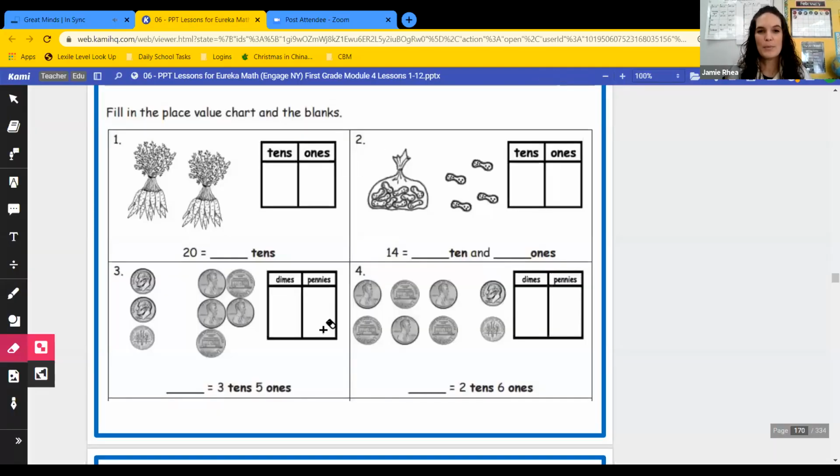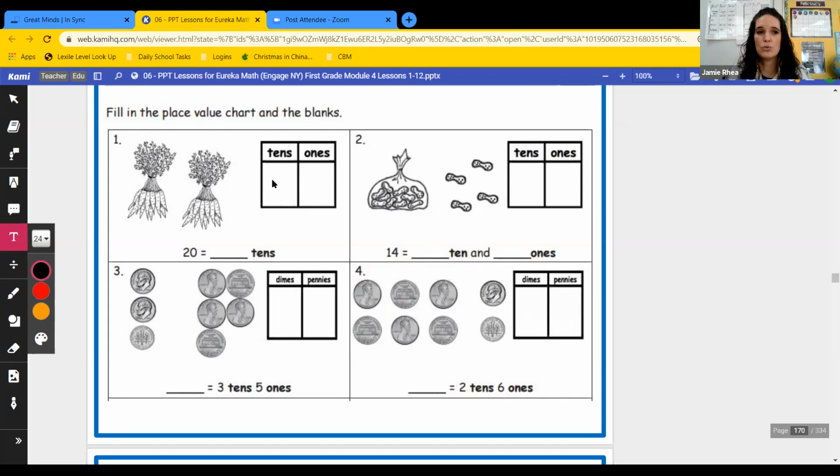All right, so let's look at our problem set. She said we're going to do 2 through 5, number 7, and 15 and 16. So let's look at number 1 and let's read the directions. Fill in the place value chart and the blanks. So we have 2 things we got to fill out, the place value chart and the blanks. So let's look. How many tens do I have? And remember, anytime you see a bundle or a bag or a box, it's always going to be 10, okay? You can sit there and count all of them all the time, but no, anytime you see a bundle like this or a bag like this or a box, there's always going to be 10 in it. So how many tens do I have?